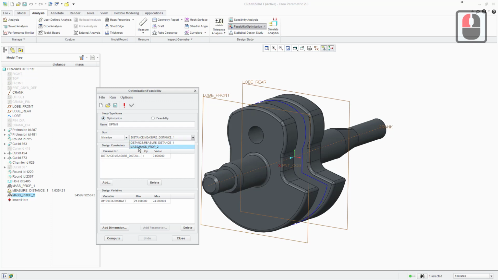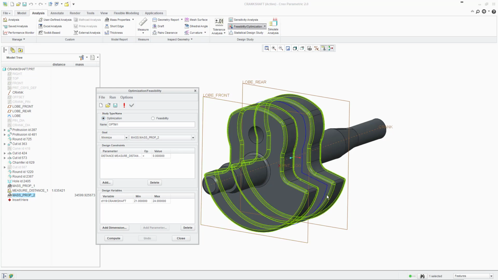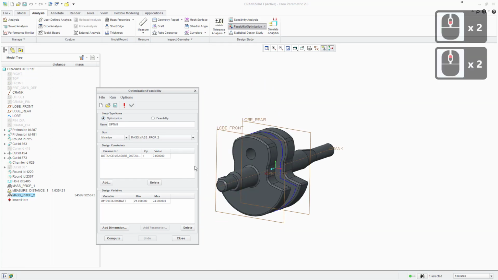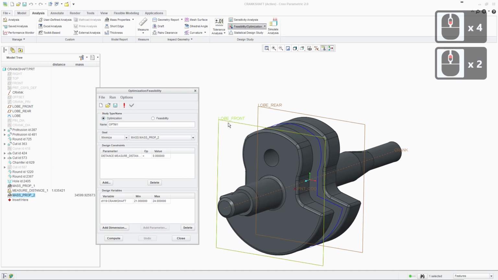We want to base this on minimizing the mass of the part. The part still has to satisfy this design constraint: the center of gravity still has to be coincident with the center axis. We're still going to allow it to modify this lower arc, but we're also going to allow it to modify the position of this plane here as well.